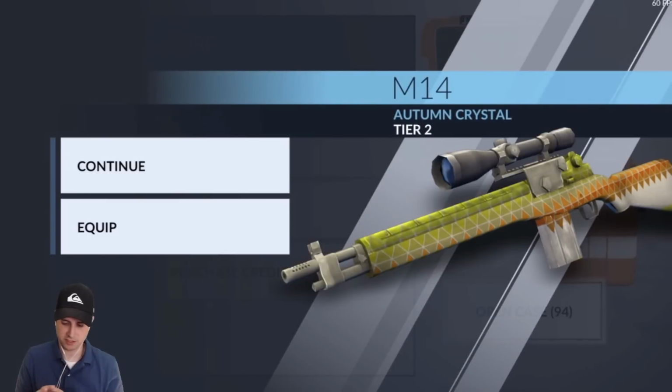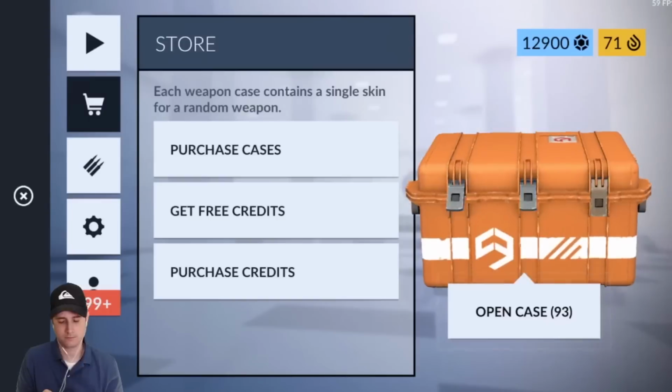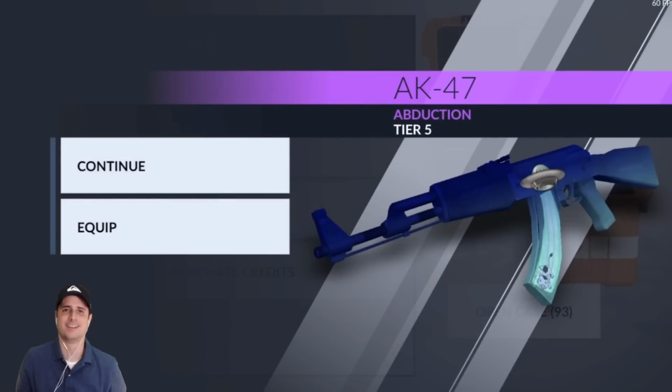M14 Autumn Crystal. It's a tier 2. I'm not a fan of it. We're skipping. There it is. Oh my gosh. This was kind of cool. So, this has the UFO up top, and then the cow is down on the magazine.